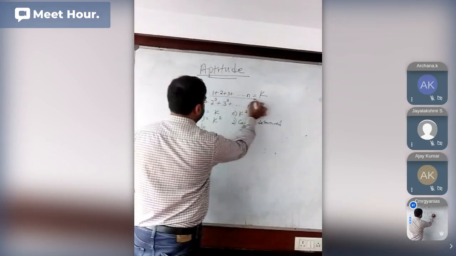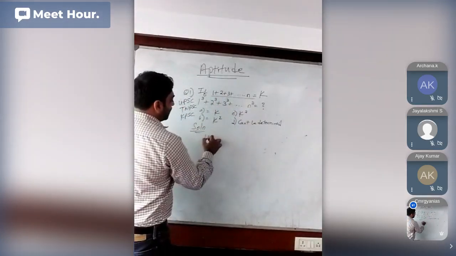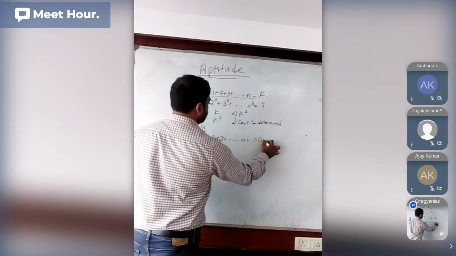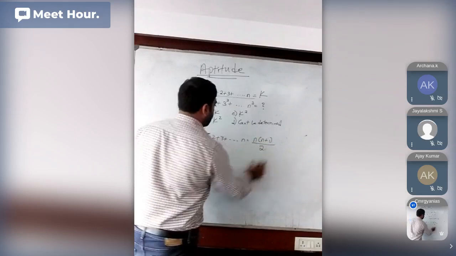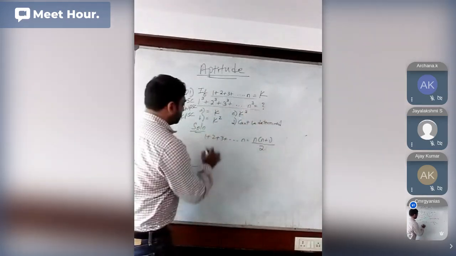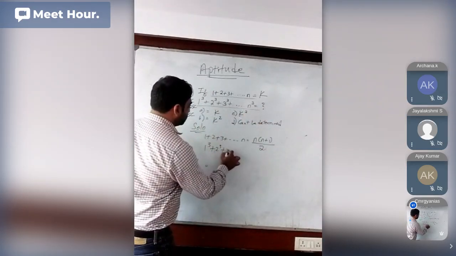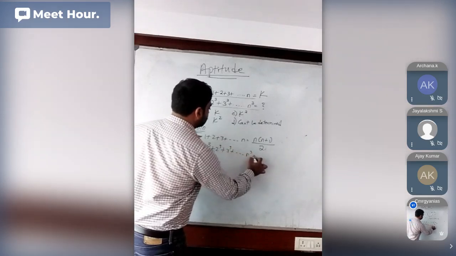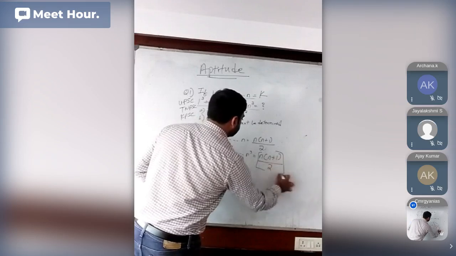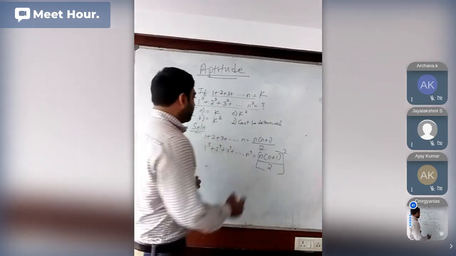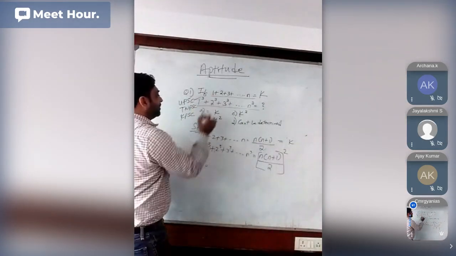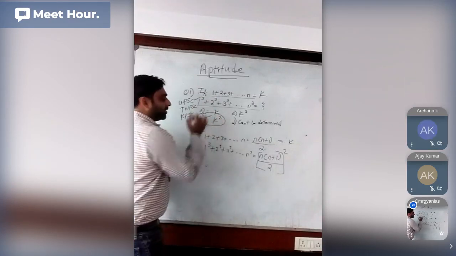Now see, if you put the formula for this, it is the sum of n numbers. So 1 plus 2 plus 3 plus up to n, sum of n numbers, is n into n plus 1 by 2. And if you go back to the formula of the sum of n cube numbers, 1 cube plus 2 cube plus 3 cube, it is nothing but n into n plus 1 by 2, the whole square. He is already telling that this is k. That means this should be k square.